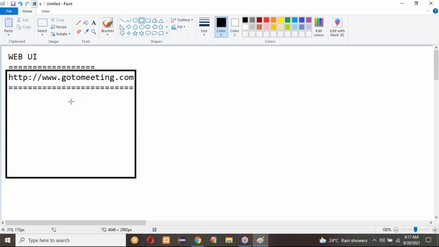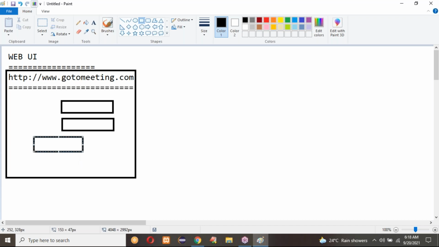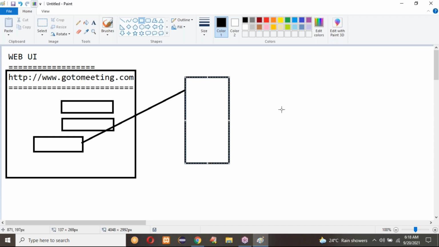Under that entire web page, you can create HTML input boxes. Those are username and password. They'll ask you for a username, a password, and a submit button. Once you click on this submit button, your request will reach the server page. That server page we may develop with a Java page, a .NET page, or a PHP page. Any one server page we have to create.